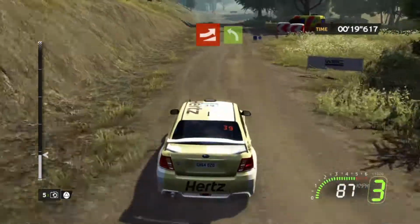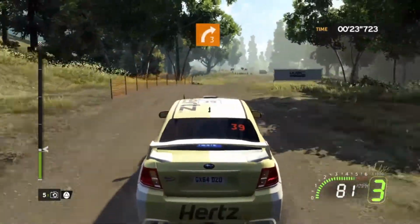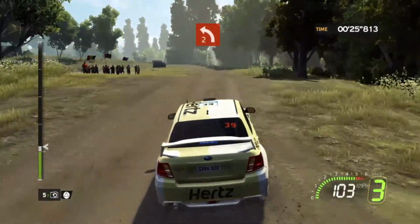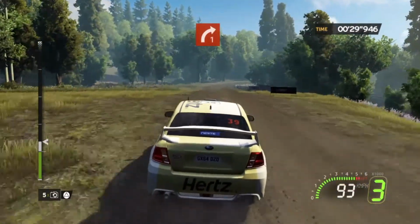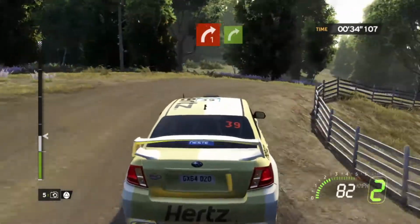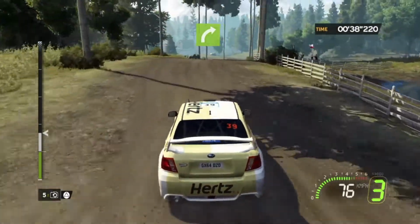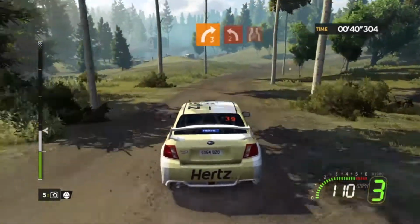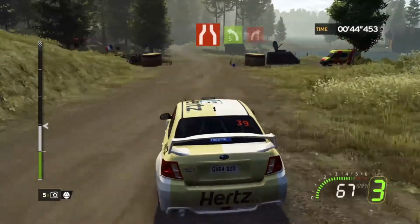On 2 flat. Left. On 2 right 3 plus. On 2 left 2. 80. Right 1. On 2 crest. Flat right. 4. Right 3. Short. In 2. Left 2. Cut. Narrows. On 2 left 5.